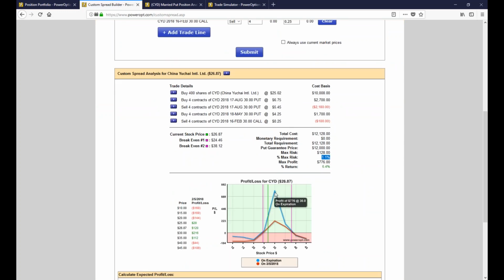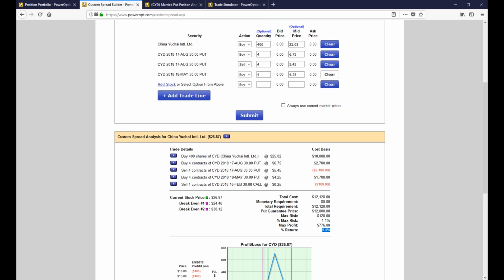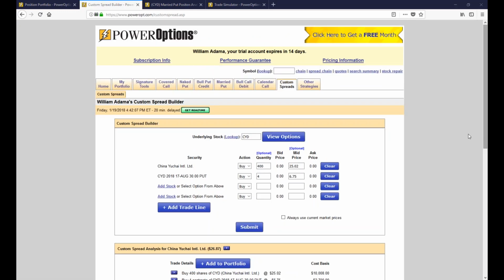Not a bad profit and loss chart, but I'd really want to get more for this call than 25 cents, even with your 400 shares and 4 calls. I'd want to see that maybe at 40 cents or 50 cents, really get this below 1%, really get this closer to 7. But that's what income method number 3, that rollout, was showing you: shortening the time frame, but you don't want to shorten it too much. You want to shorten the time frame there so that you can get it in there and have the risk, okay? Yeah, the roll would only protect you for 1 month.